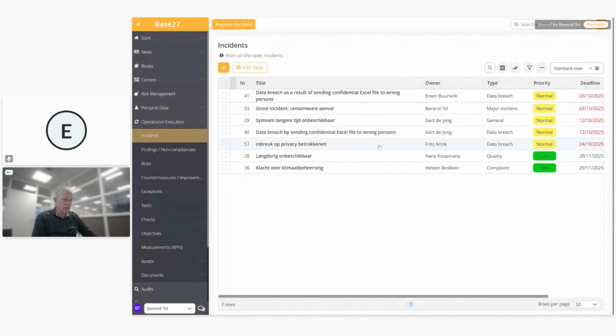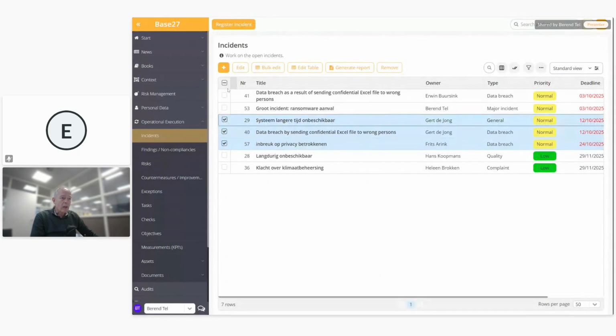So previously you could select a row and then make another selection with control and with shift and stuff like that. That still works, but we thought it would be more convenient if you could select by clicking a tick mark and then make multiple selections accordingly. However, if there are none of those selections, you still have a row that's indicated with this blue line. That's what we call the clicked row. So if I would click edit, it would work on this clicked row.